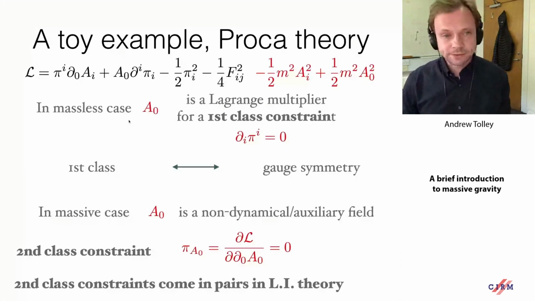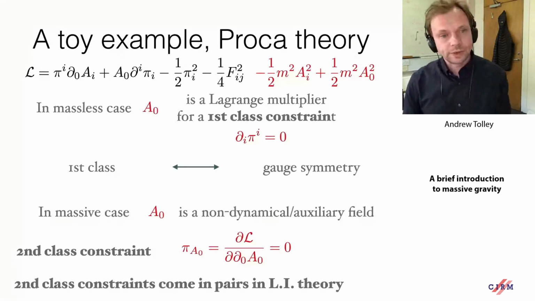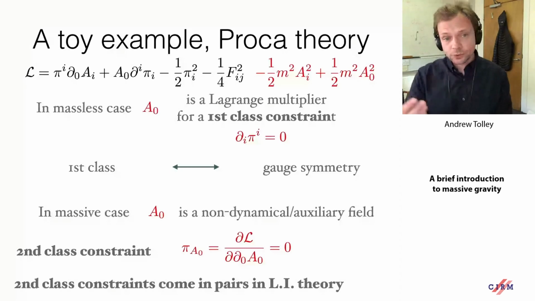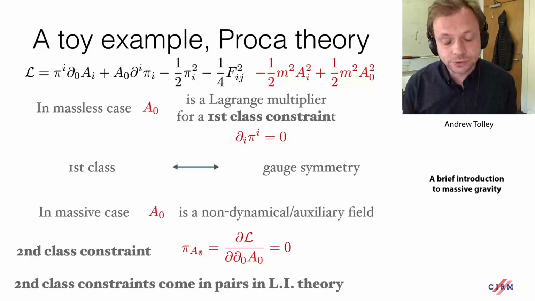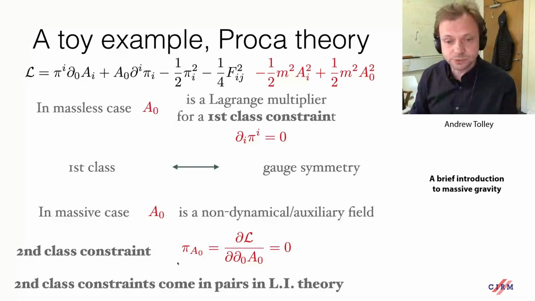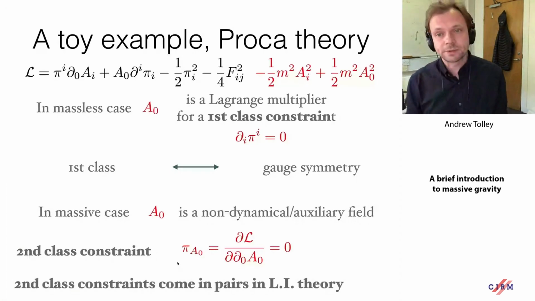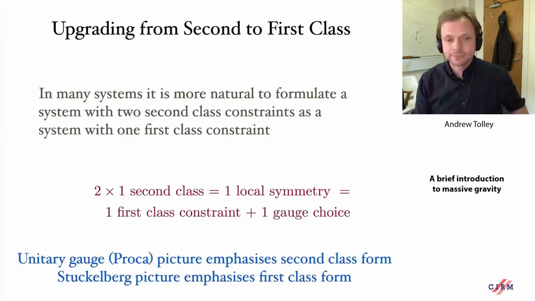In the massive case, I view it slightly differently. I could say A_i and A0 together are 4 variables. Naively, I have then 8 phase-space degrees of freedom. However, I have the constraint that one of the π's is 0, and an associated second one from that. So I lose 2 degrees of freedom from 2 second-class constraints. So I get 8 minus 2, which is 6, which is 2 times 3. And that gives me my 3 degrees of freedom for a massive spin 1 particle. So it all works out exactly correctly.